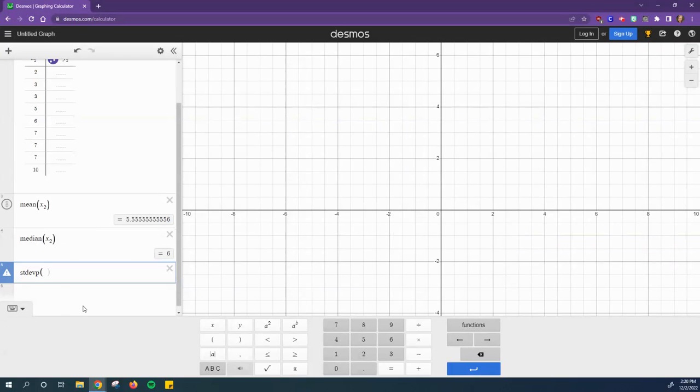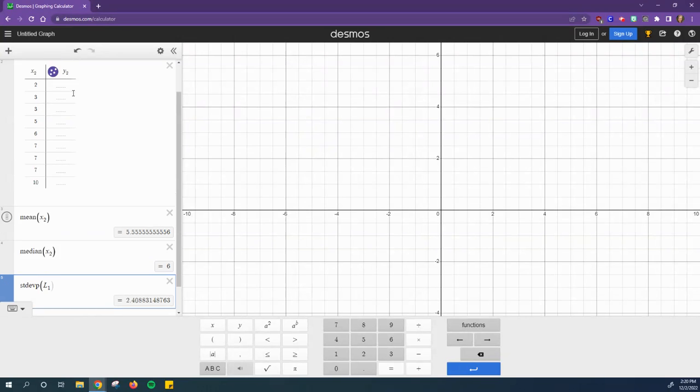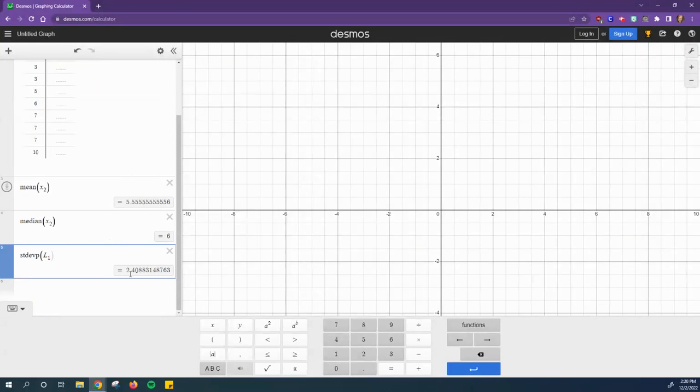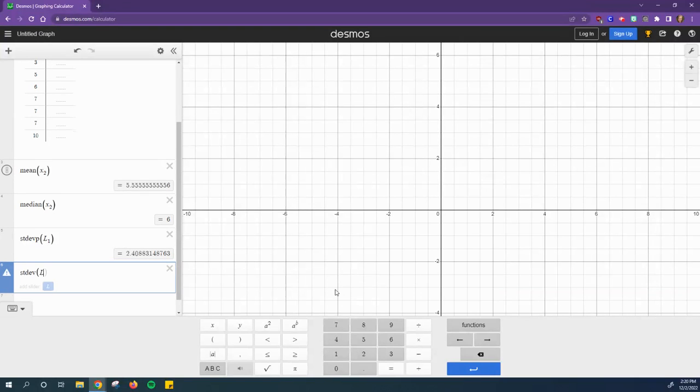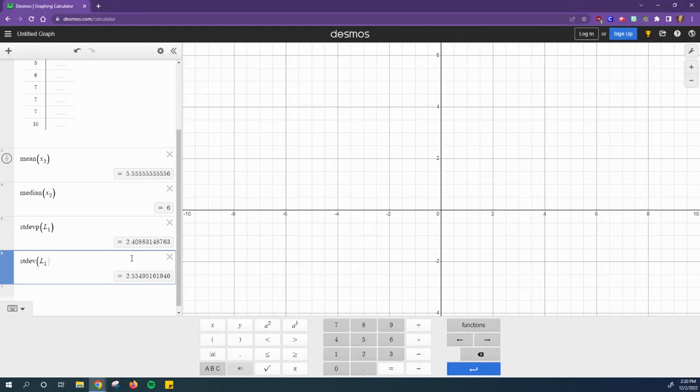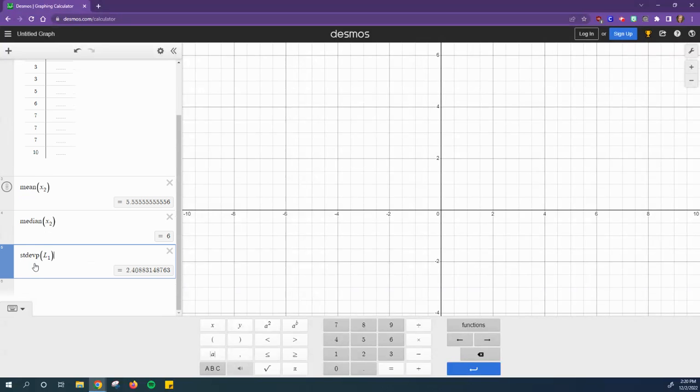So we select it. Again, we just need to tell it the name of our list of numbers. So you could use L1 for the list, or you could use X2, since they both mean the same thing. And here it immediately told us our standard deviation. If you tried the other standard deviation, STDev, you'll notice that you get a value similar, but it's a little different. That's because there's a slight change in the formula that Desmos uses to calculate standard deviation. So we are always going to want to choose STDevP.